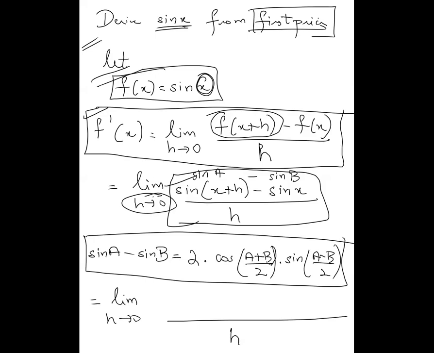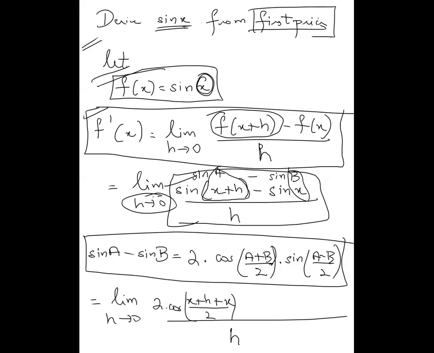So what happens right now on the numerator is that I'm supposed to apply the formula. You write 2 as it is. Cos of A plus B. If you look at the top part here, the value of A is nothing but x plus h. So first you write the cos as it is. A's value is x plus h as it is. It says plus B. So plus B's value is only x. So I write x, whole thing divided by 2.